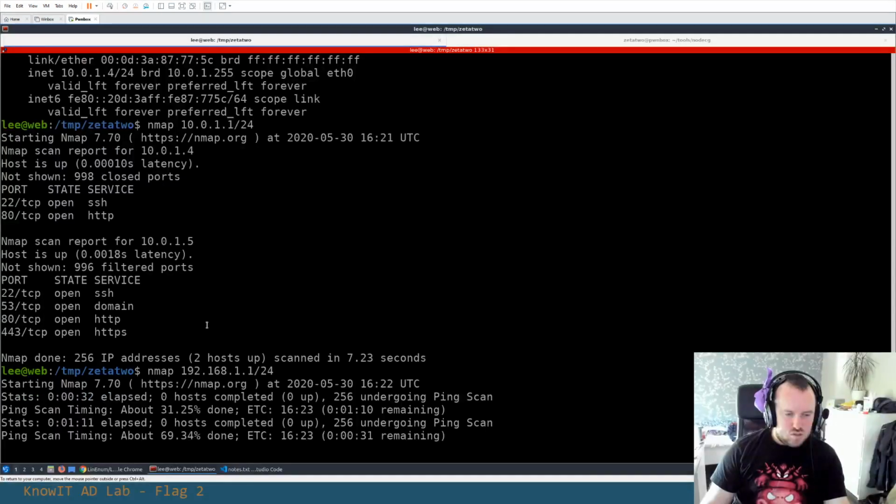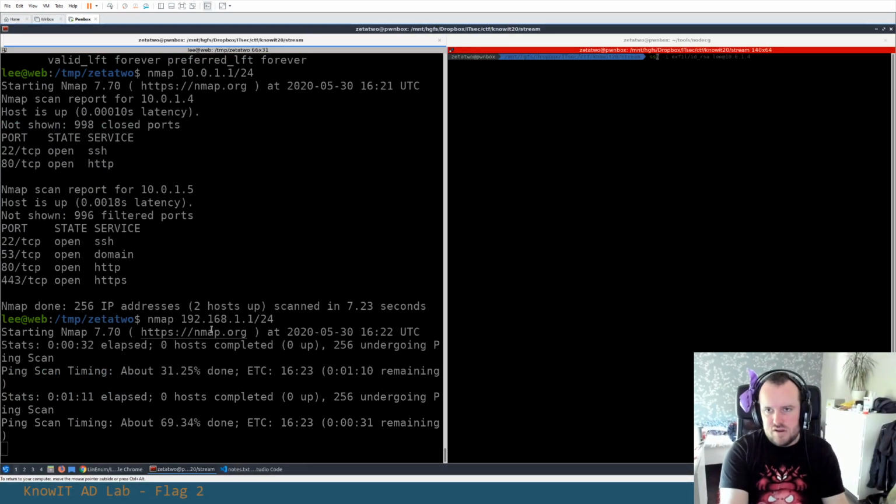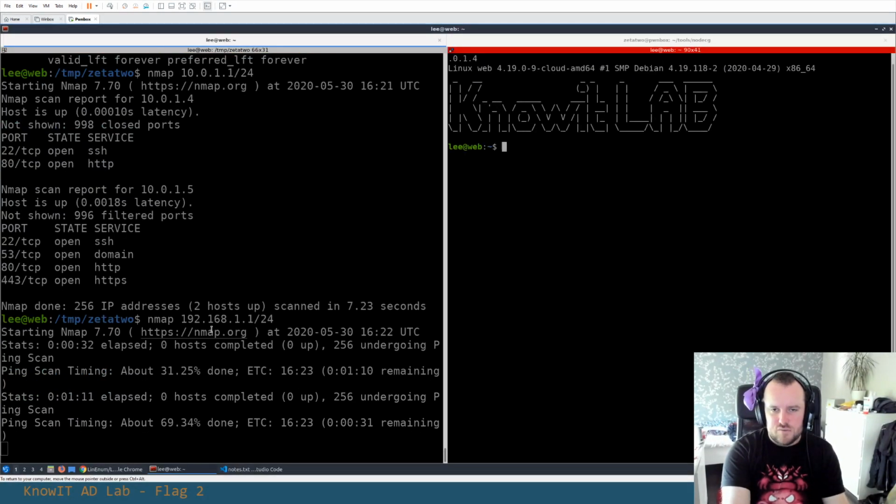So let's bring up another SSH session here. For example, if we try to run ps, you can see permission denied. But what we can do is find in /proc with max depth 1 and type directory.